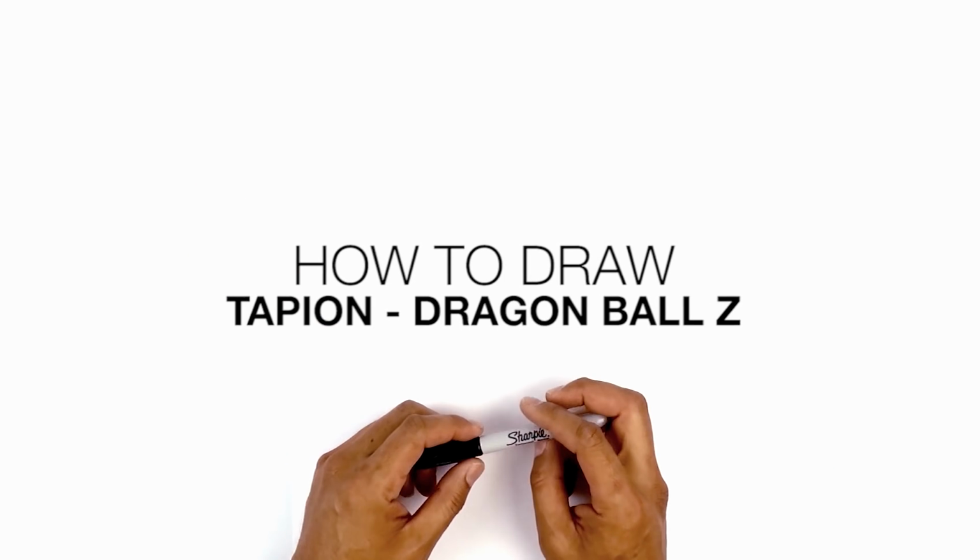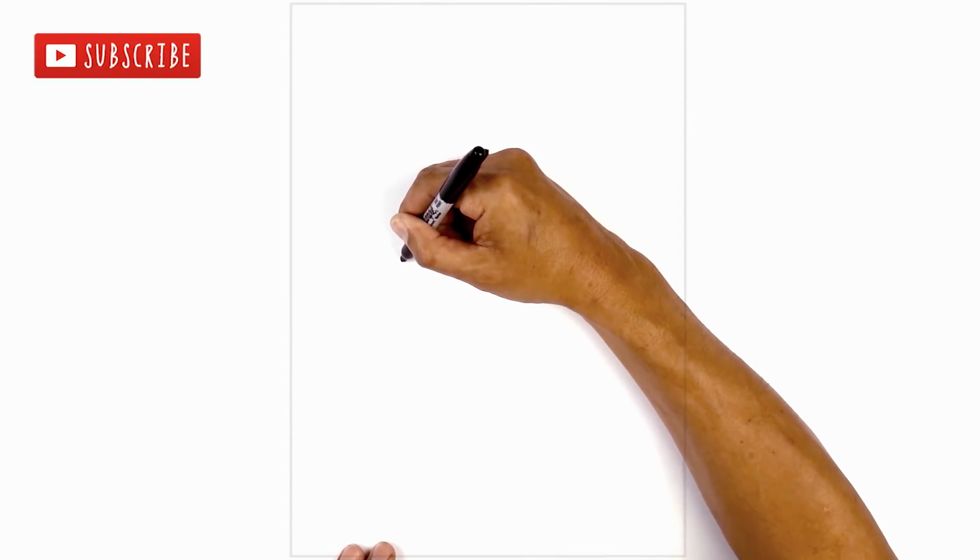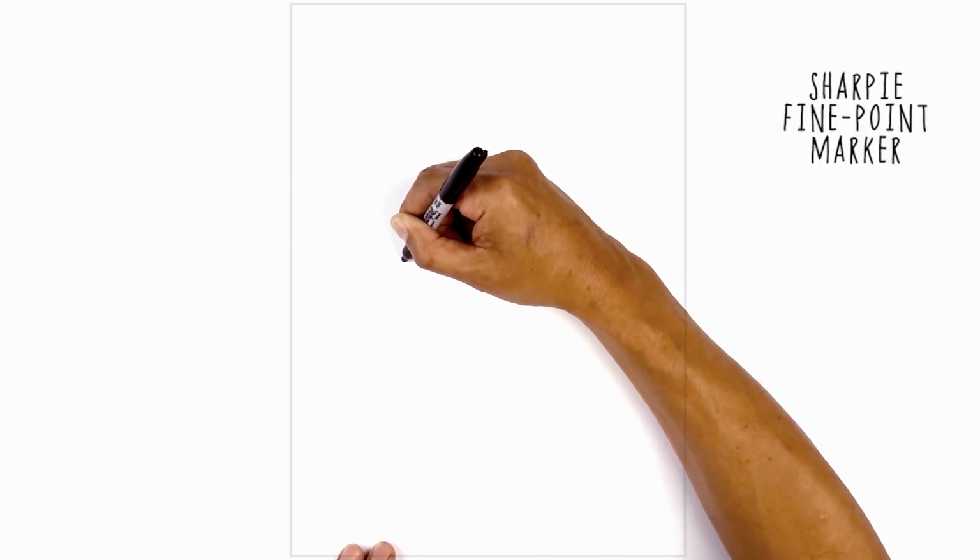Today I'll be showing you how to draw Tapion from Dragon Ball Z. Let's get started in the center of our page with the eye. So I'm going to move over to the left side and draw a curve from the outside of the eyelid coming down and then in.